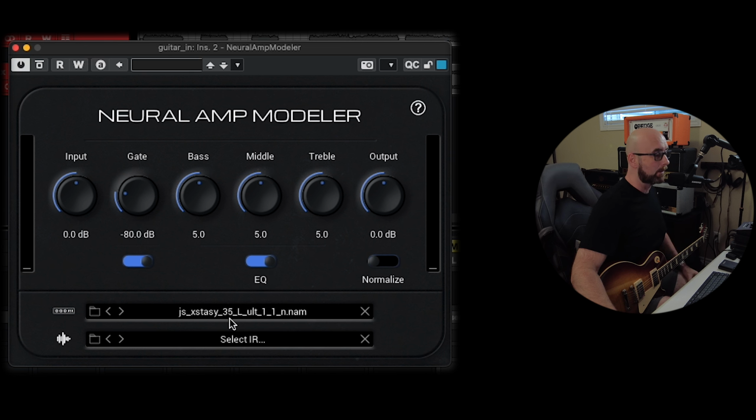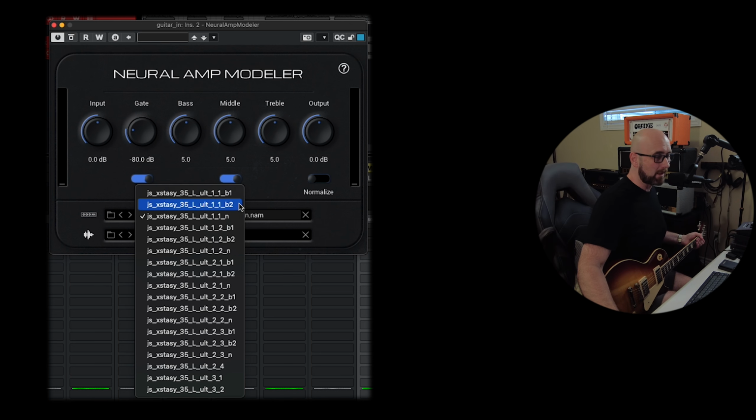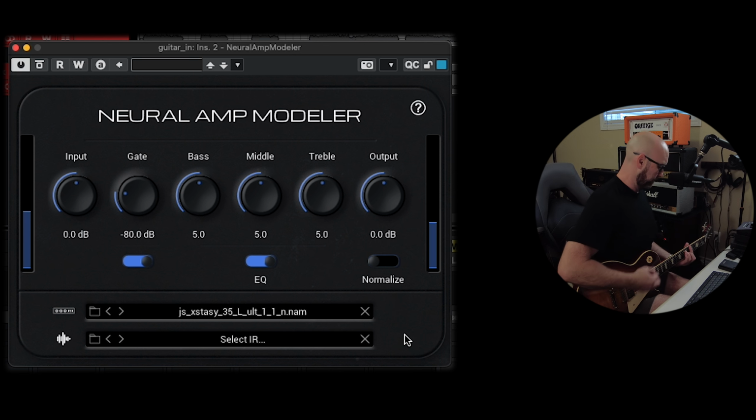JS, Ecstasy, 35L, Alt. The first number being the channel. You can see here I've named these the same way. The second number being the level of gain within that channel. And then we notate whether we're using the N, B1, or B2 voicing switch. So starting here on, I'm going to go through these a little quicker. So the N setting on the first level of gain on channel one.